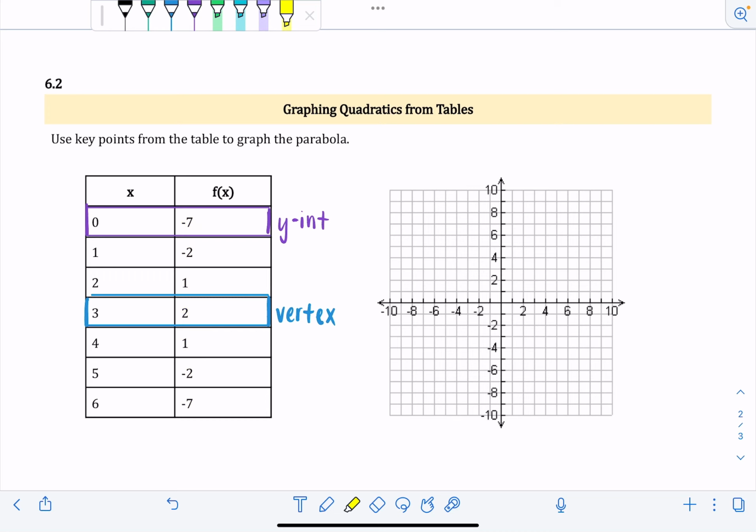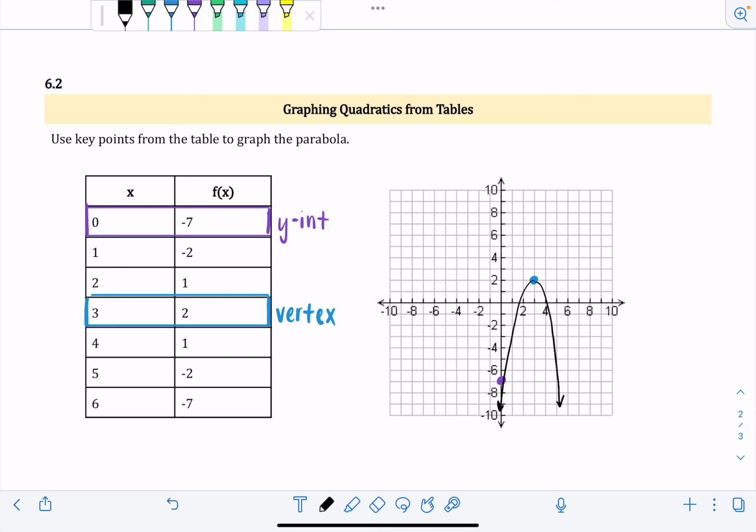I'm going to go ahead and graph the vertex. So that's at 3, 2. And then my y-intercept is at 0, -7, so down here. And then technically, quadratics are symmetric. So if you were to just go like this, and then you know it's going to go the same way down on the opposite side, like that's a perfectly good sketch. I'm not a huge fan of doing that. I like having at least a third point, but the workbook text emphasizes that you can do that.